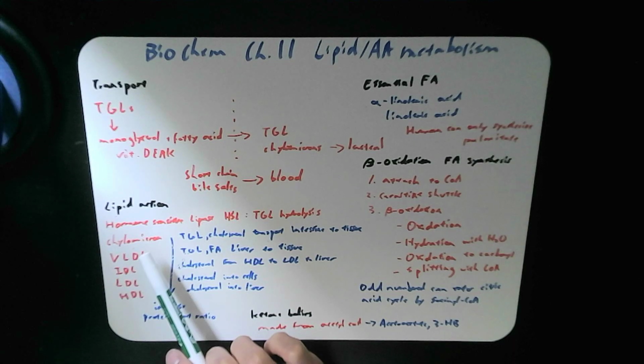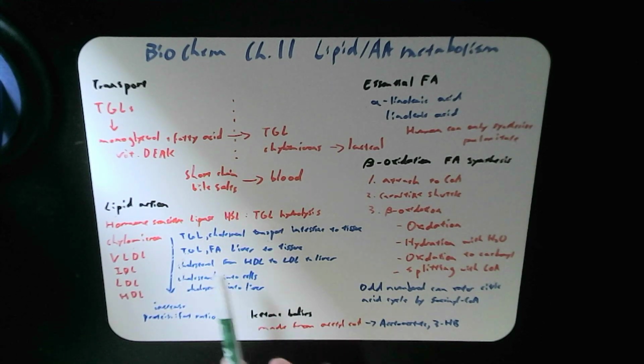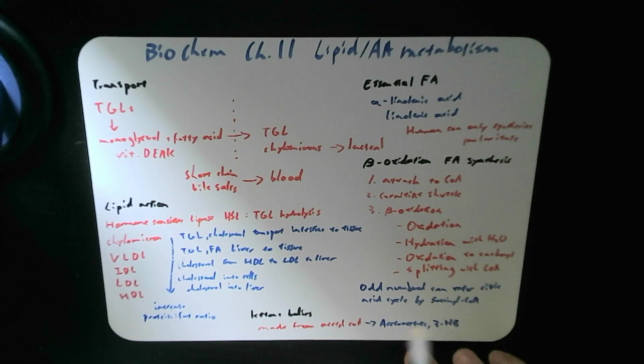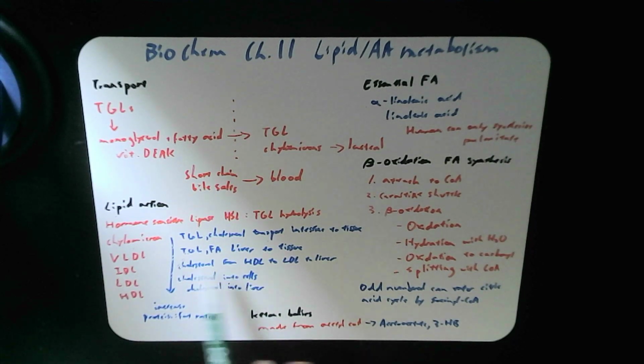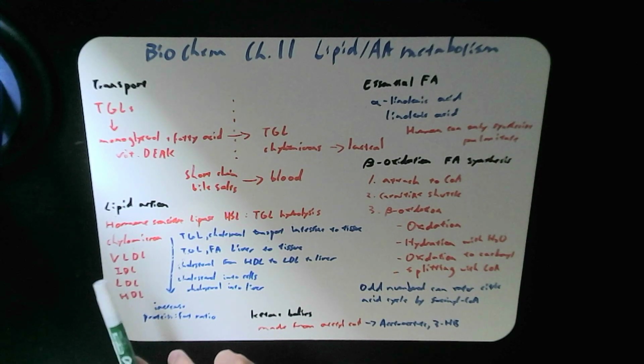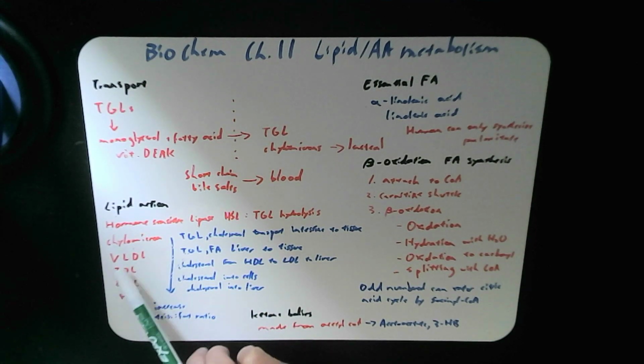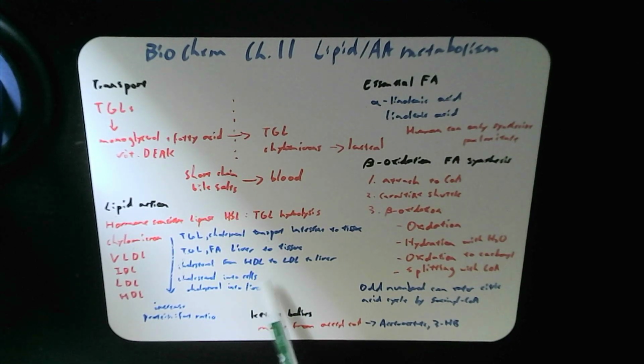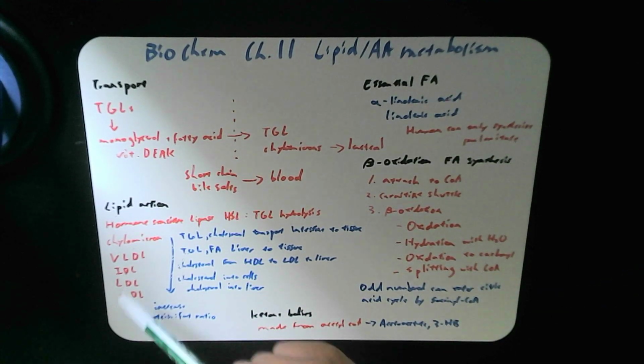Lipoproteins come in many forms. The chylomicron itself is triglycerol and cholesterol, and they transport directly from the intestine to the tissues. Now, what usually happens is that they will need to go to the liver first. So the triglycerol and fatty acid will go towards the liver, and from the liver they will be delivered to tissue through the very low density lipoprotein. And if you want to go the other way around, cholesterol from the high density lipoprotein and low density lipoprotein goes back to the liver through intermediate density lipoprotein.